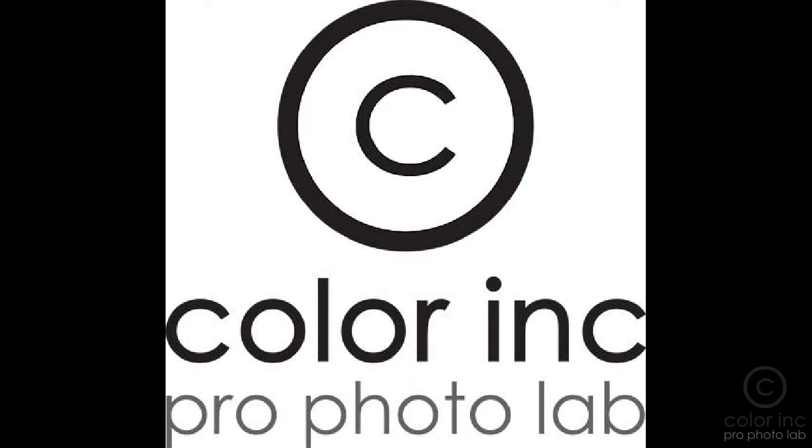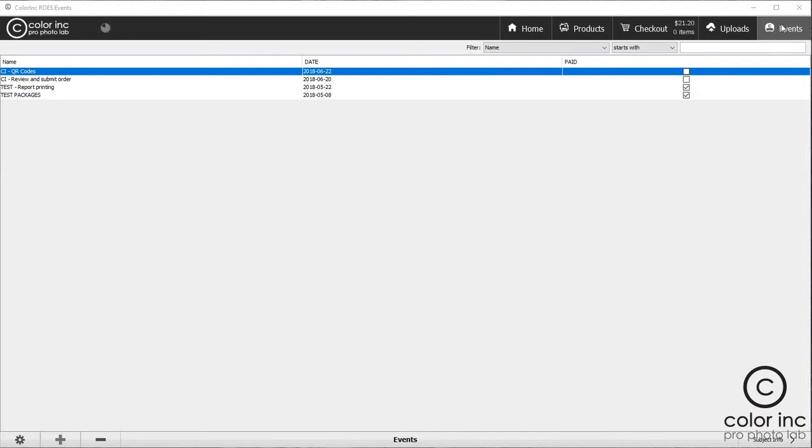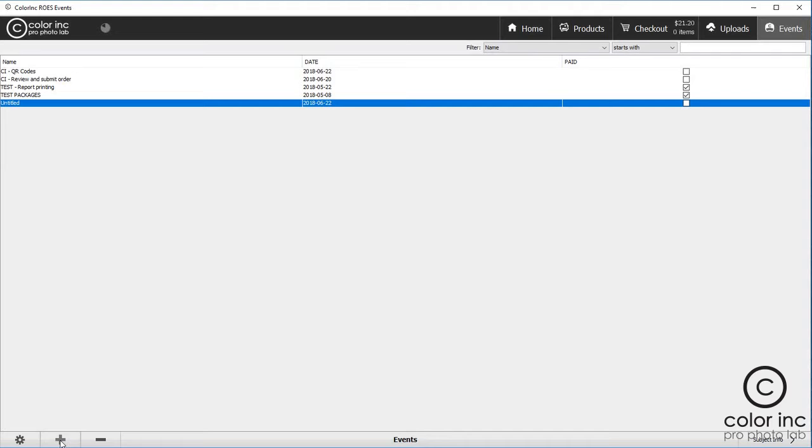You will use QR codes during your shoot to photograph with each subject. In preparation for using QR codes, you will need a CSV data file with your subject's information relevant to the job, and a standard office printer. See the tutorial How to Build Your Spreadsheet in Preparation for Events, or start a project without a spreadsheet for more information. To begin, click on the Events tab in the top right corner of ROES.